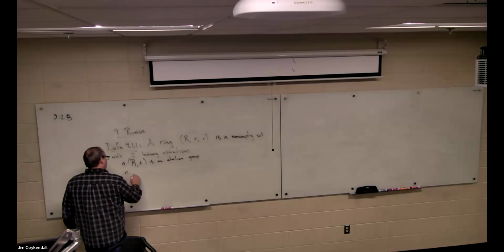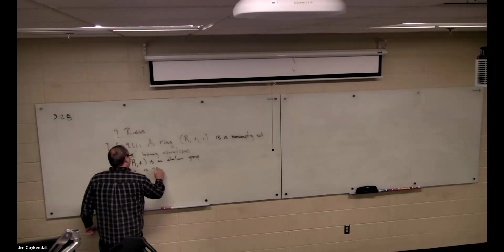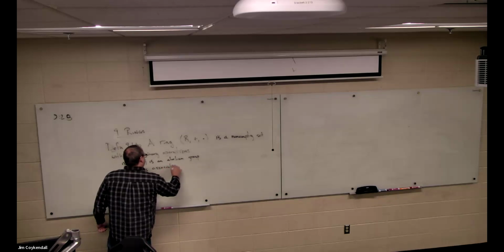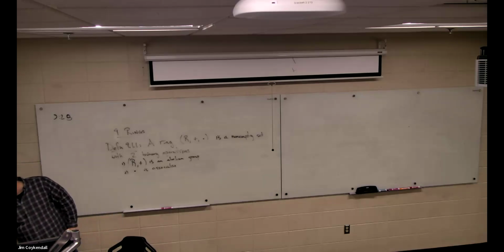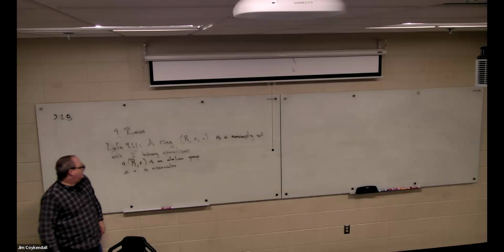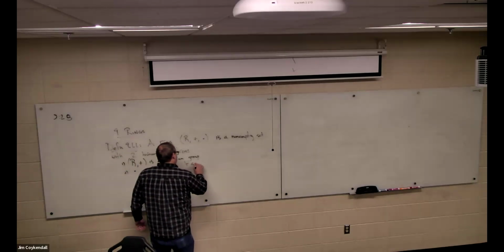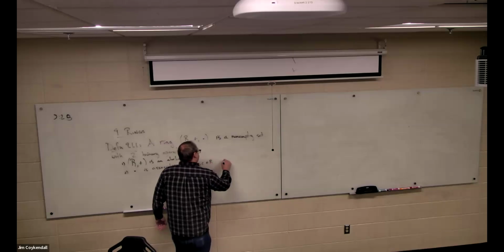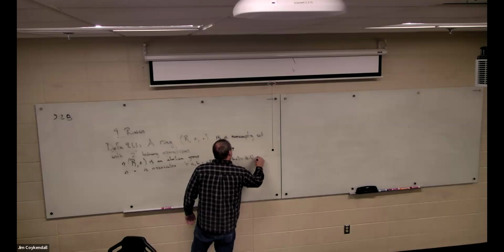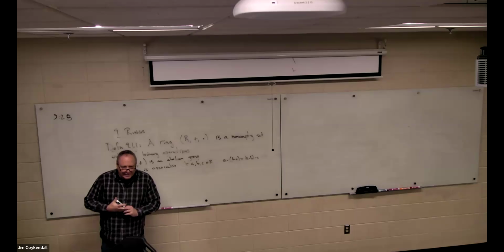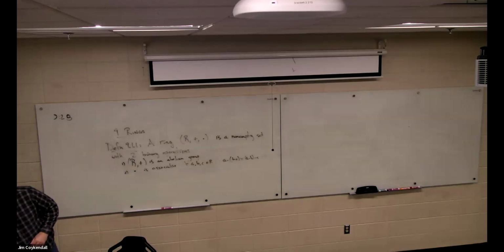Number two, the operation that I'm referring to as multiplication must be associative. So I will make that clear here. What I mean by that is, for all A, B, C in the ring, (A times B) times C is A times (B times C). So I've got an associative operation here. And usually once we get going with this, I won't even bother to put the dot. I'll just denote multiplication by juxtaposition.